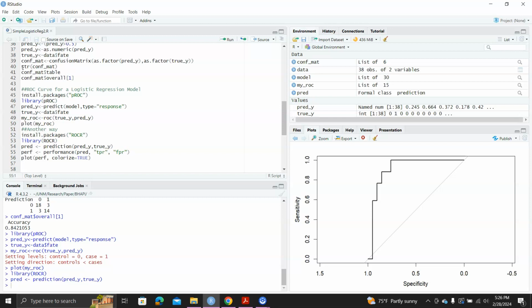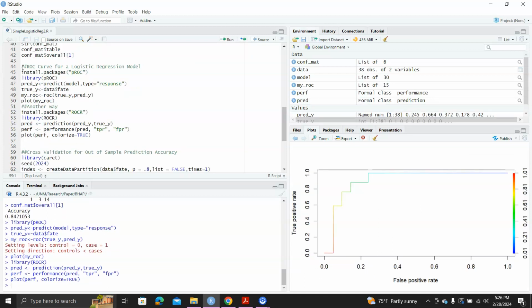We put them into the performance object, the perf object, and then we plot it out. And this is more of a normal-looking ROC curve. So you can see it's between 0, 1 and 0, 1. So this is the true positive rate, which is the sensitivity, plotted against the false positive rate, which is 1 minus specificity.